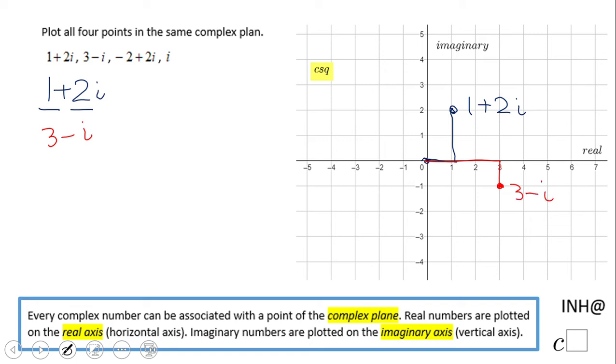Let's go to the next one. It says negative 2 plus 2i. If you notice, the real part is negative 2, so that means I'm going to go 2 left, and the imaginary part is positive 2 up. So this is the point negative 2 plus 2i.